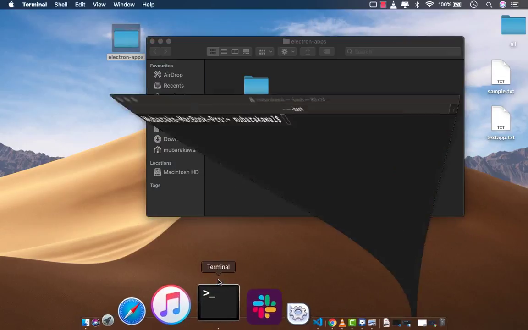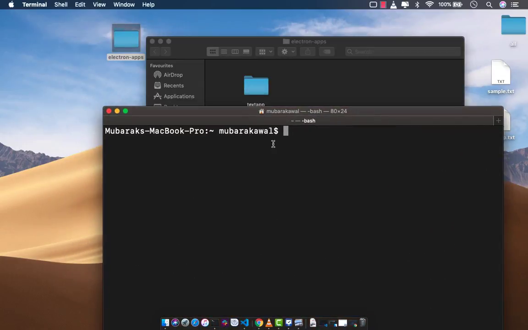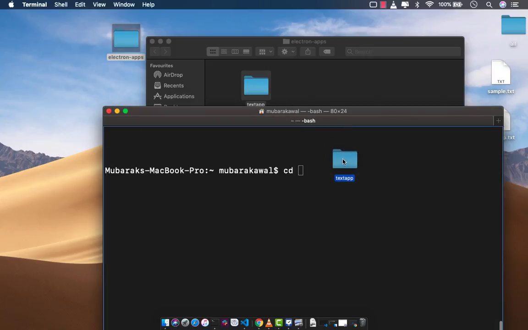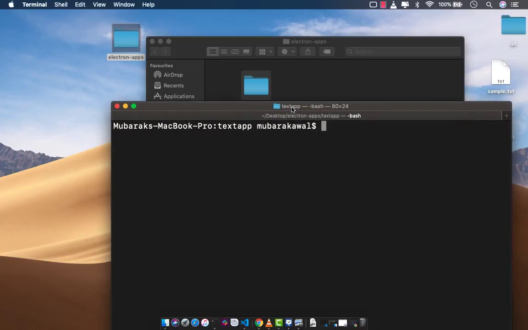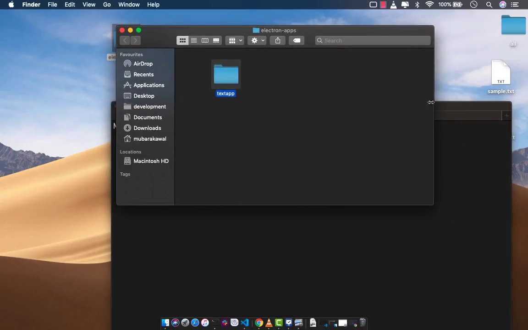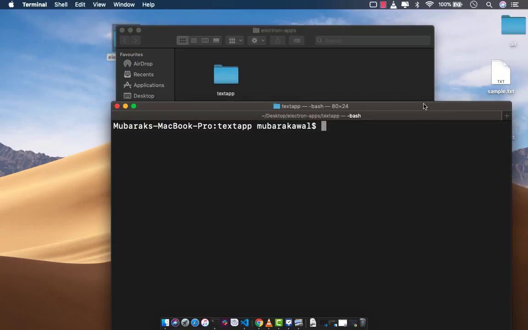Since I'm on Mac, I can easily get to the terminal by writing cd with a space, and then I can drag and drop this folder here, and once I click enter, this should take me straight to the folder. We should all be on the same page whether you're on Windows or on Mac.